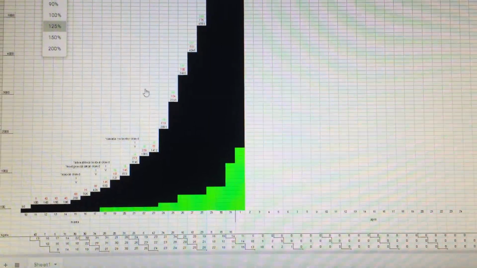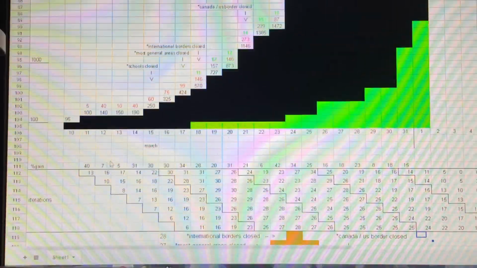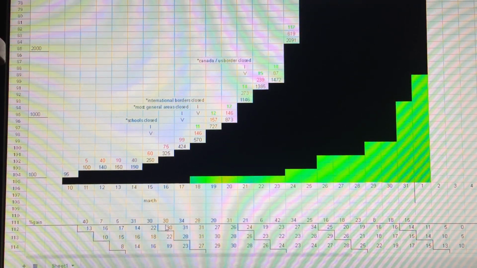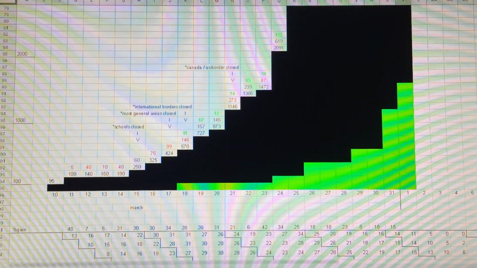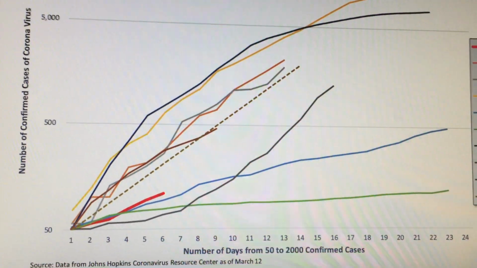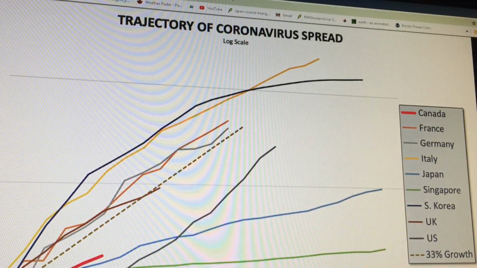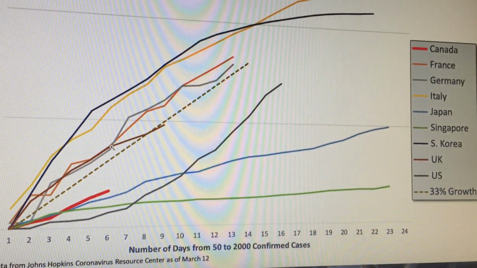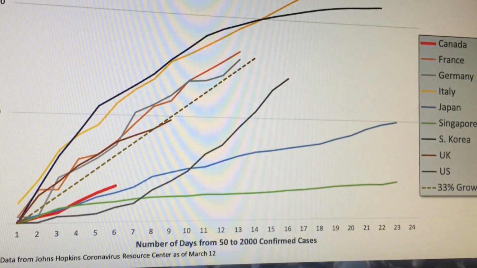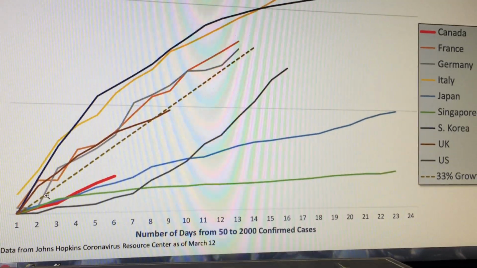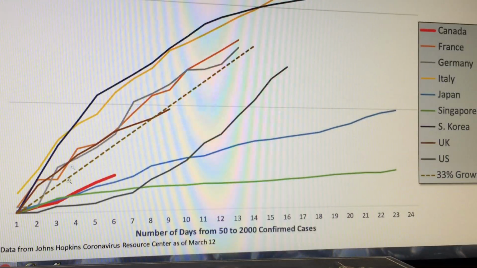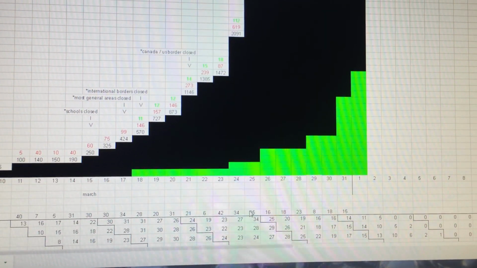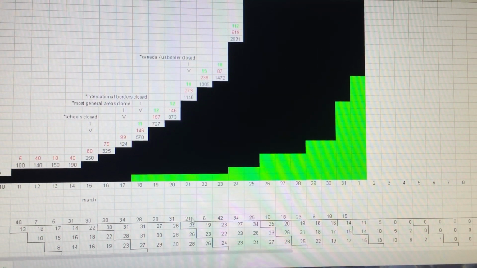But what I've been doing with these numbers is figuring out the daily growth day by day, so 31%, 30%, 30%. I'm sure everyone's seen graphs like this which show the world spread with the agreed upon 33% roughly as an average. Canada's down here. It's nice to see that we're below that for spread. Now back to here. This number is really inconsistent still.